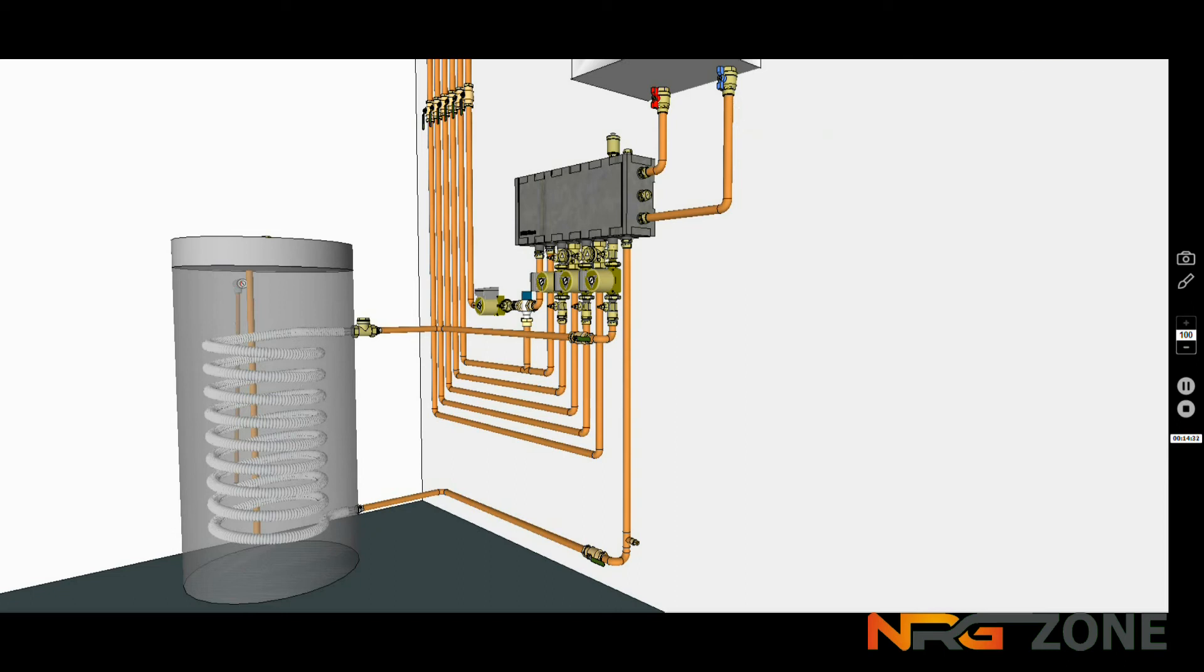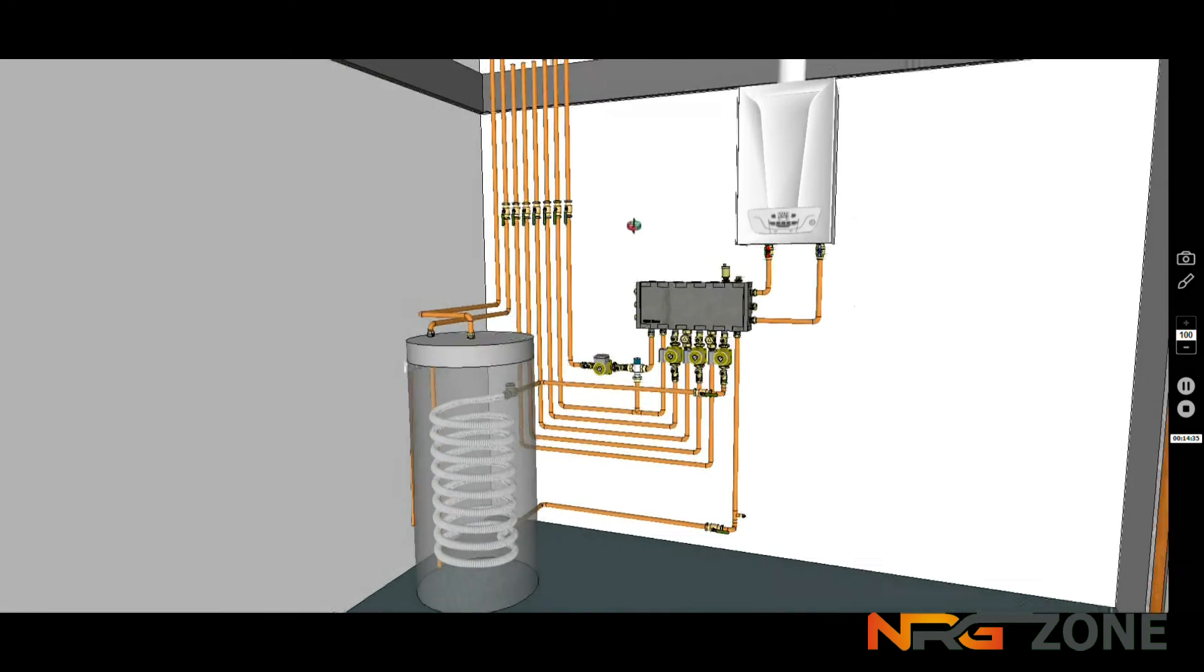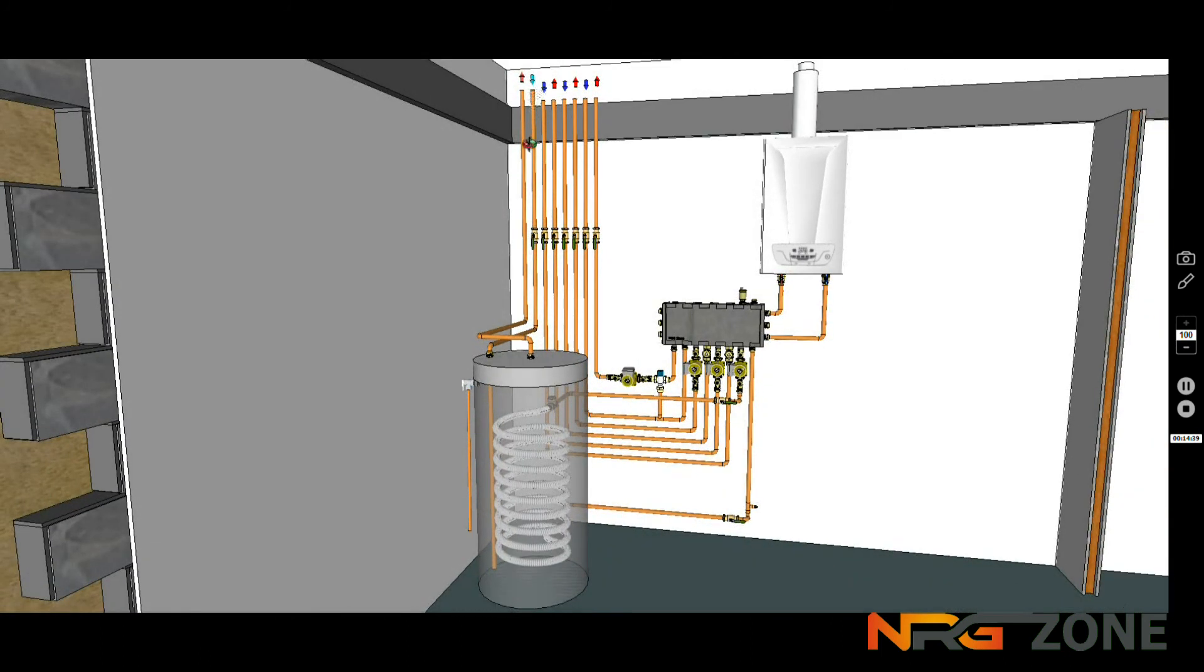If you now look at the domestic hot water and how that would work, you simply have cold water coming, being fed into the top of the unit, down through a pipe and it arrives at the bottom of the cylinder. It's heated by the coil and as it's heated it rises up and as it's at the top of the cylinder, hottest water is drawn away and that's the water that would be used for domestic purposes around the premises. It's logical and through regulation that you'd have a safety valve off that just in case something goes wrong. In some situations as well, it's recommended by manufacturers to put a domestic water pressure vessel. You should always follow the manufacturer's advice in fitting any equipment to do with hot water or central heating for all of the appliances.